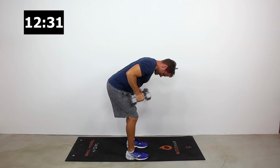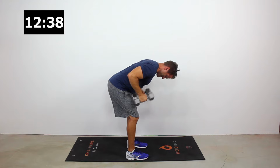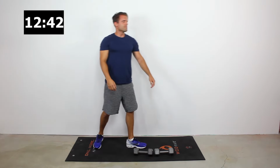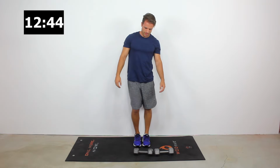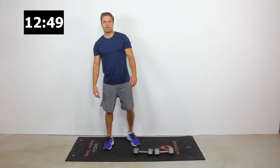You see me, I'm burning. I'm not quite getting that weight as high as I did, especially on that first set. I know it's on fire, you guys, but I know that you can do it. Nice job. So there's your 40-second interval there. You guys, we're almost done with this. We've just got 2 more exercises to do. I know you can do it.